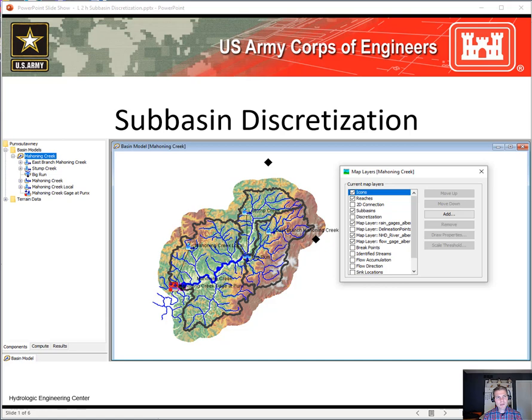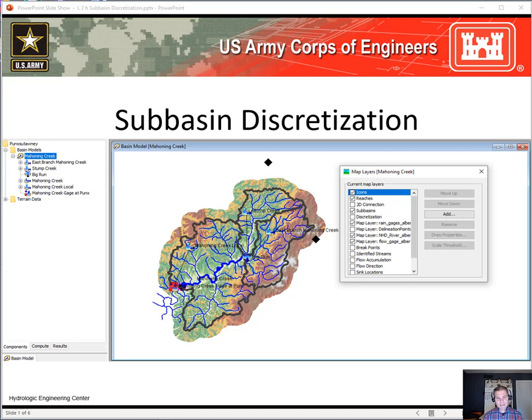With version 4.7, so if you've used older versions of HMS, you're going to remember that if you wanted to use gridded modeling, you'd have to use a Mod-Clark grid cell file. But with version 4.7 and newer, the idea of discretization comes in, and it's really about how you're going to break up the basin model.